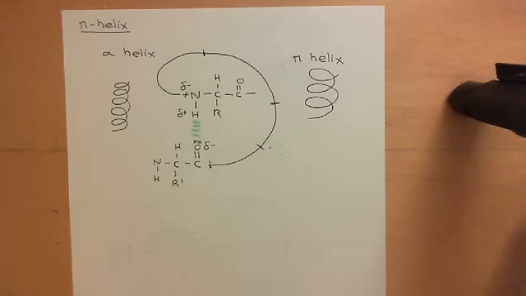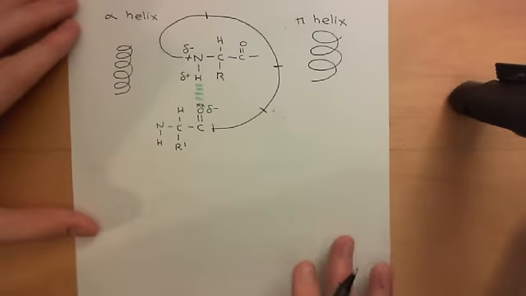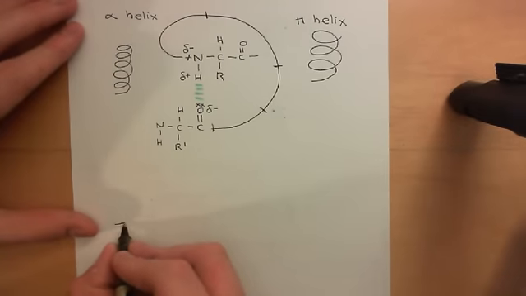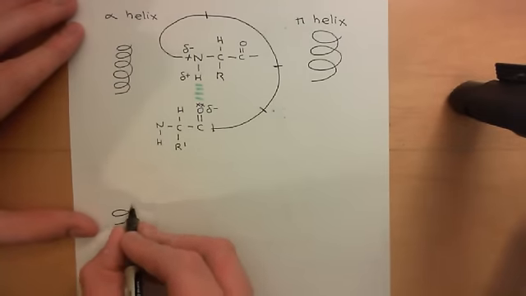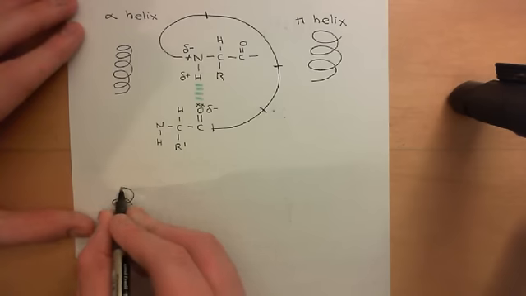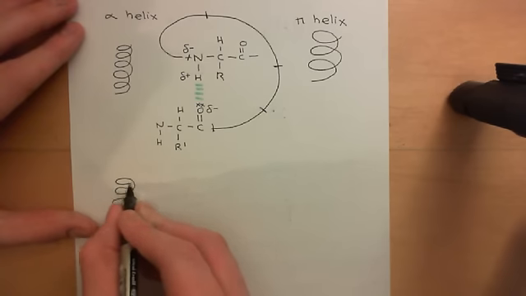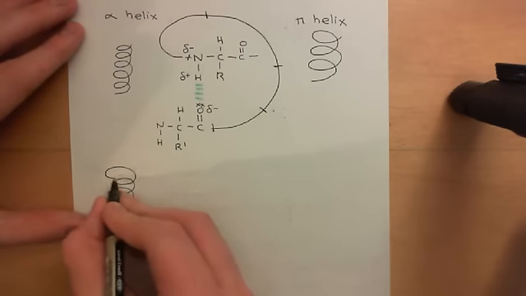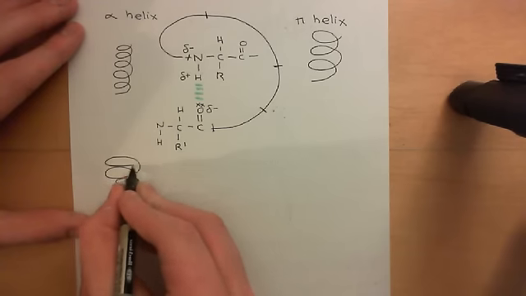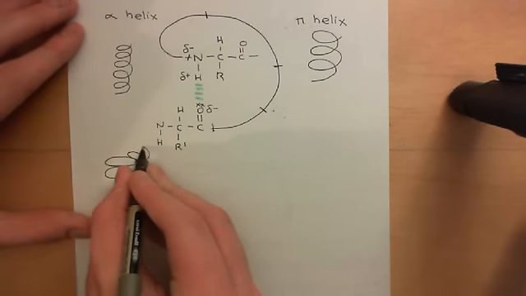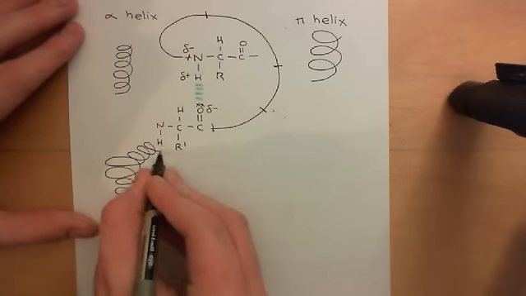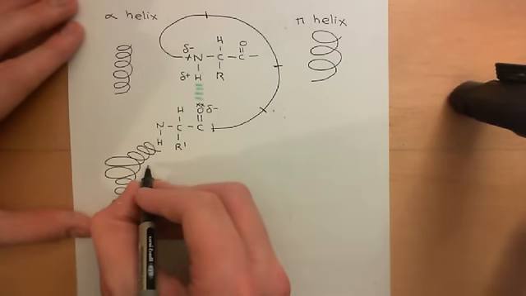Well, you can have portions that actually for a moment are pi helices. Okay, so let me show this. In these membrane-spanning domains, what can happen is you're going along nice and steadily as an alpha helix, and then suddenly you can have a portion that becomes a pi helix, and then when you return back to alpha helix, it causes a kink. You go off in an opposite direction here.